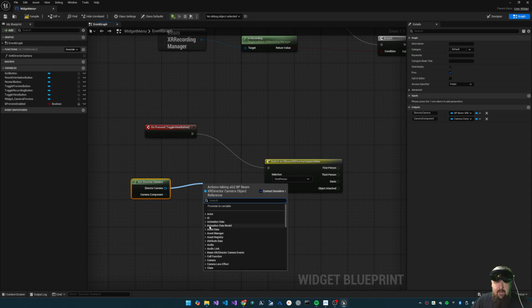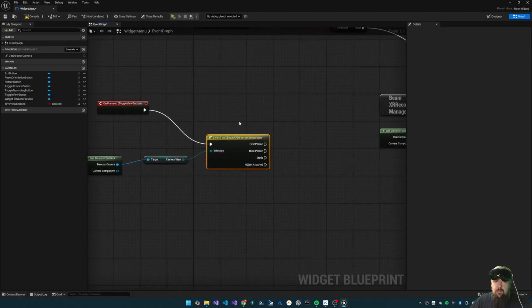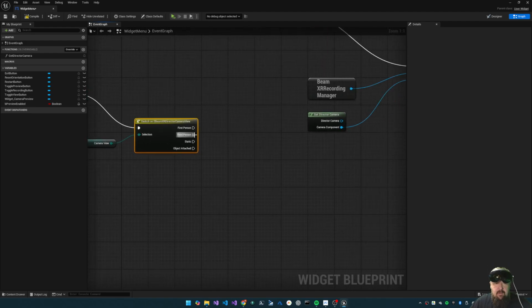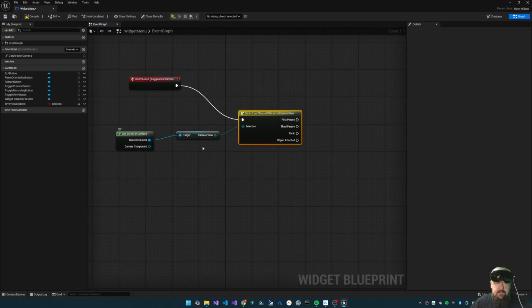I'm going to get that from our direct to camera. So we know we start in static. You've got first person object attach options. For this demo, I'm just going to show you how to toggle between static and third person. So if we're in static, which we start at, let's switch to third person.